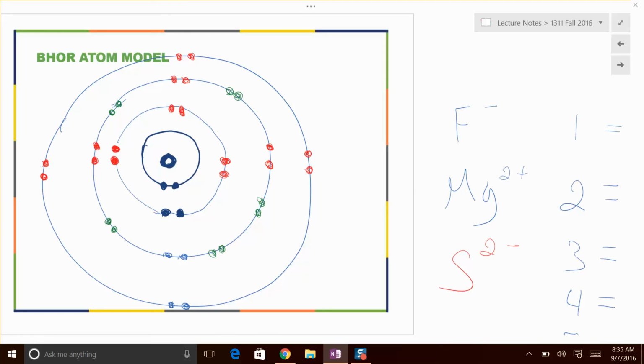Iron has 2 valence electrons. Iron could lose both of those, or it could even lose 3 electrons because one of its electrons out in here might come out to the valence shell and get lost. It can do all kinds of stuff, or it could only lose 1. You have iron plus 1, iron plus 2, iron plus 3. You have all of those. So I cannot predict from the periodic table which iron I have.